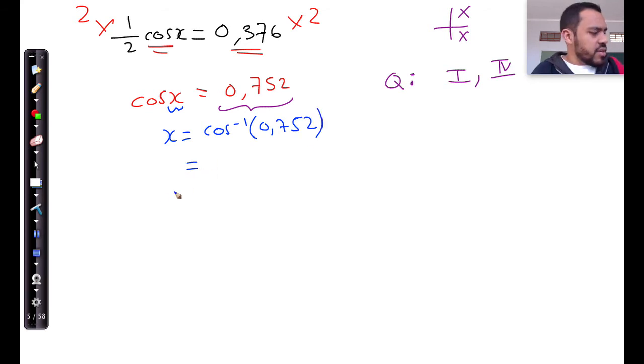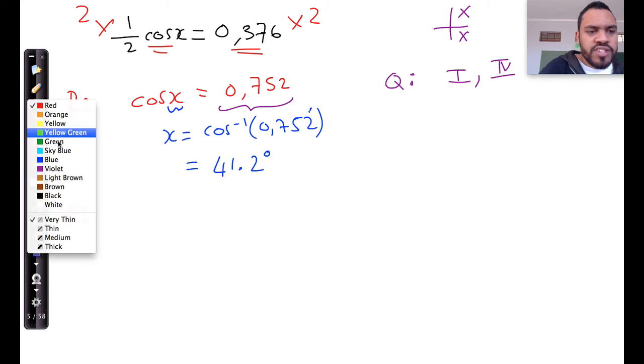And you could do that on the calculator, and that's going to give you an angle of 41.24 degrees, right? So 41.2 degrees if you round off to one decimal place. Okay. Now, the third part, so this was the R part. The third part is to do QRS. The last part is doing the S part, which means to solve.